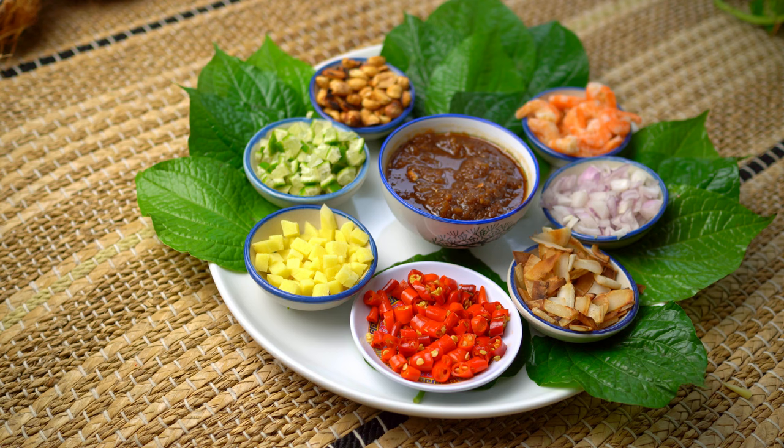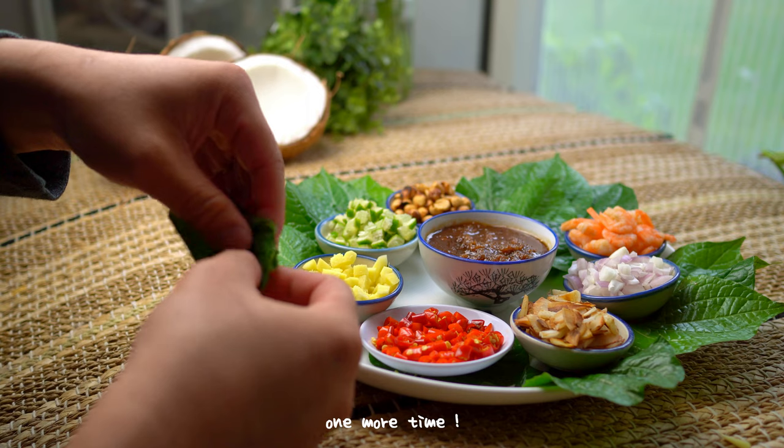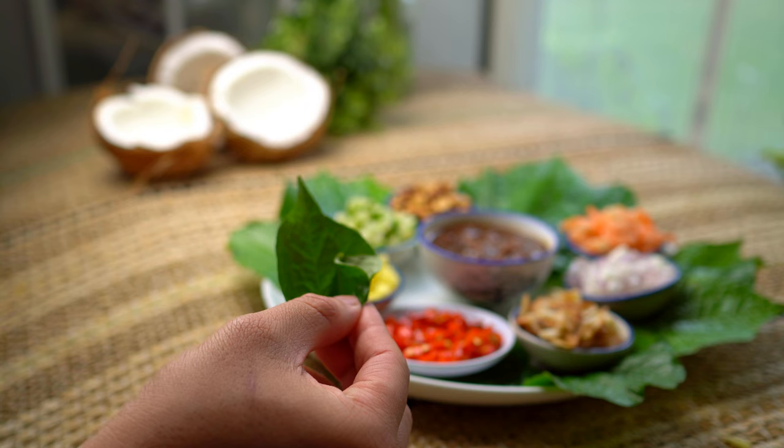This wrap is so flavorful, full of textures, the nuttiness, spiciness, sweetness, savory, the aroma that fills your mouth.